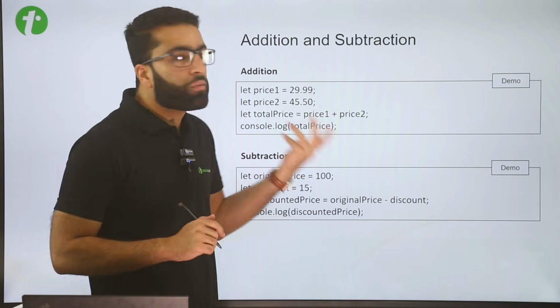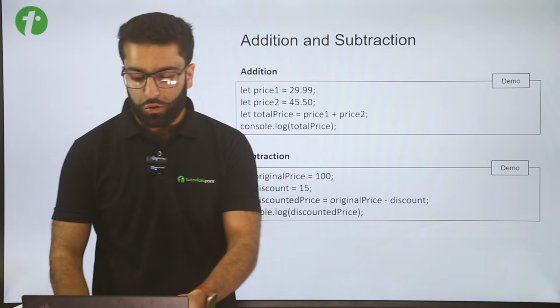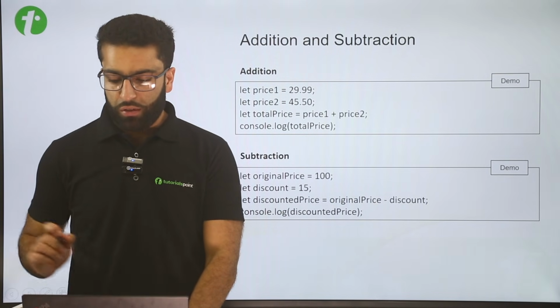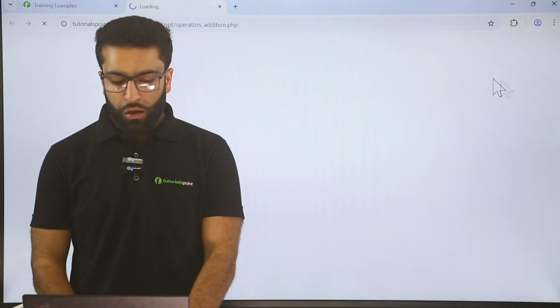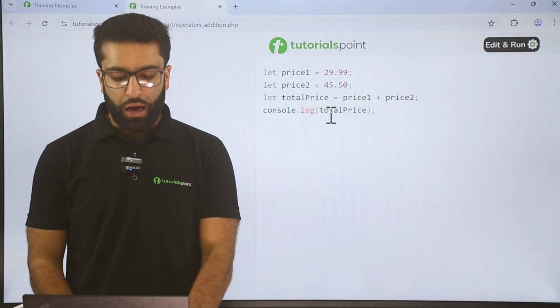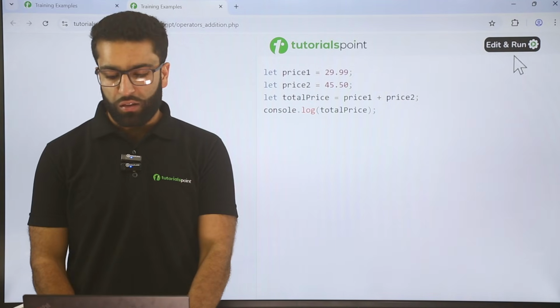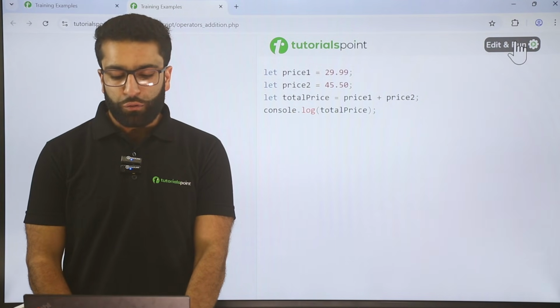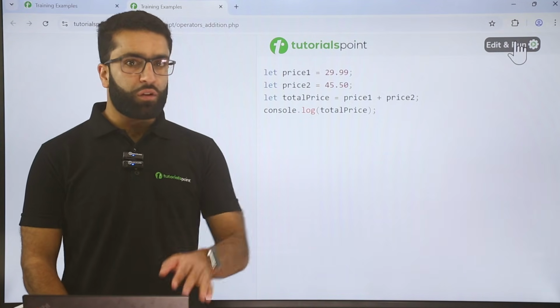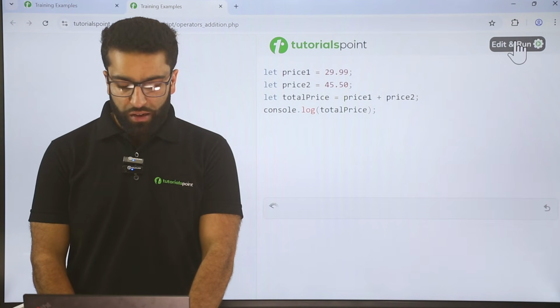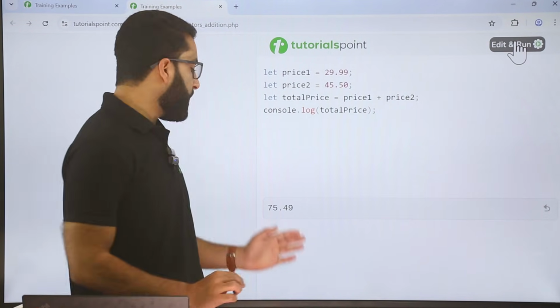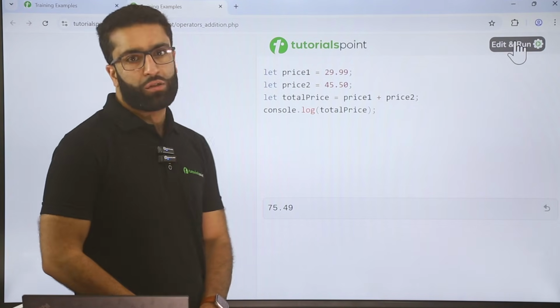This is of the subtraction as well, right? So if you want me to run this code, I'll just click on the demo here. Once I click on the demo, as you can see here, price 1, price 2, total price. If I just run this code, it should give me the addition of 29.99 and 45.50. So if I run this code, as you can see, the output is 75.49, right?